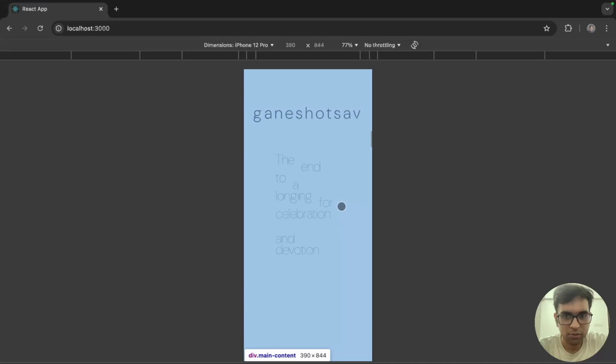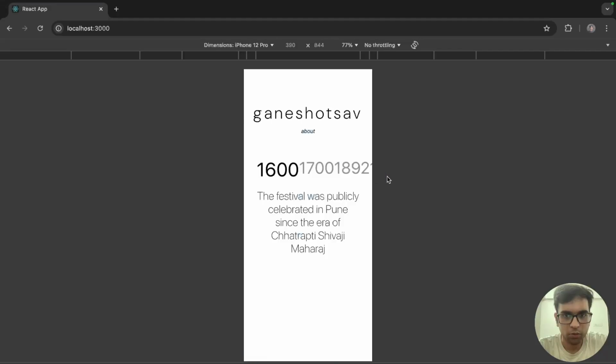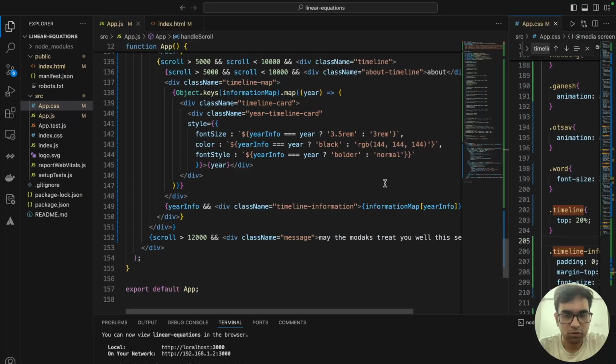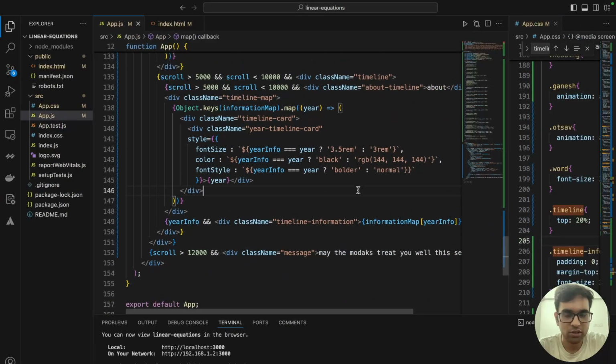It's not the best, but okay, that's fine. Yeah, so the problem that is occurring is on this page. Everything is going out of this page. So I'll have to also look after the media queries in React and then accordingly adjust this.